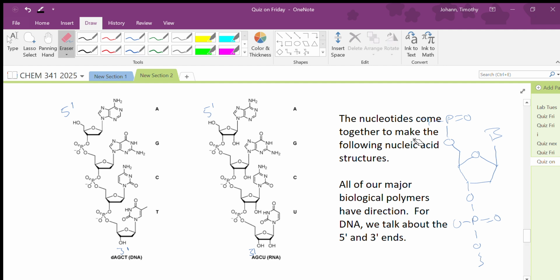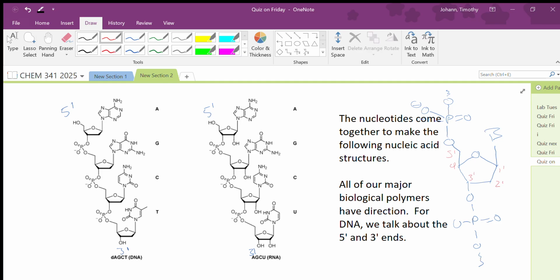But you can also talk in the middle of it, which is, in any of these, what is my 5' side and what is my 3' side? So here we're in the middle of one of these polymers, and I'm going to go 1, 2, 3, 4, 5. So that 5' and 3', and these actually for the sugars get primes, which is why we call them primes. For this thing right here, we call this the 3' end. If we're thinking about right here, that's the 3' direction because that way goes off of this 3' carbon. This is the 5' because it goes off of the 5' carbon.